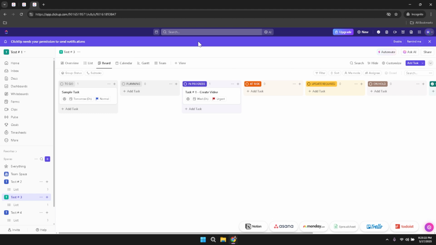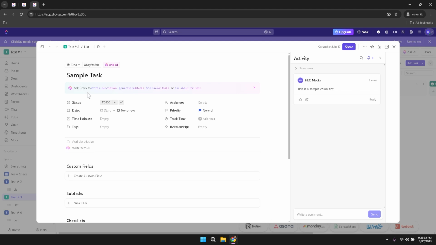Keep in mind that the platform's design is not static. As you continue using ClickUp, new features and updates may further enhance your user experience. Stay attentive to the options available and adjust your workflow as your projects evolve. The ability to link tasks via dependencies, add time estimates, and integrate real-time communication through comments and attachments all contribute to a robust system that ensures each project remains on track.